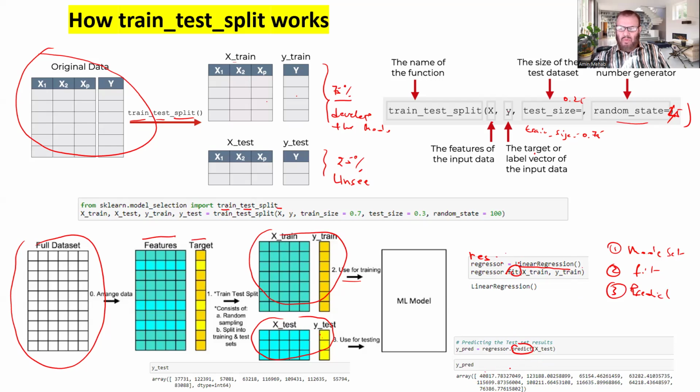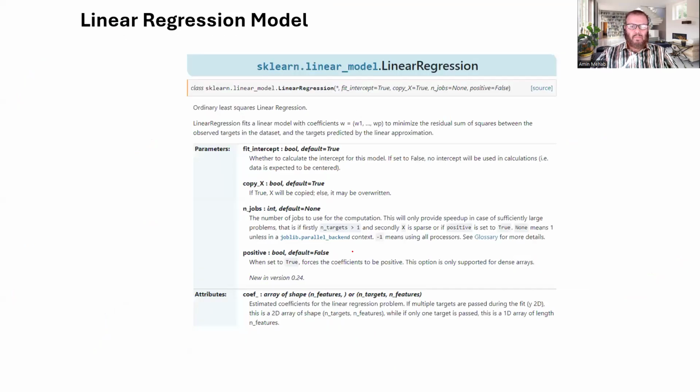And this value here is going to be compared to the unseen test data, which is going to be this one. So this y predict, when you do the prediction, is going to give you the y predicted, and you're going to compare it with the y test and see if these values are far from, equal to, or nearly the same as the y test. And based on the difference between this one and the y test, we're going to calculate the error, and see if the error is acceptable or not. I think it's quite straightforward. This is exactly an example for the linear regression model. You can Google this and you can have an idea about what is expected to be between the brackets here.